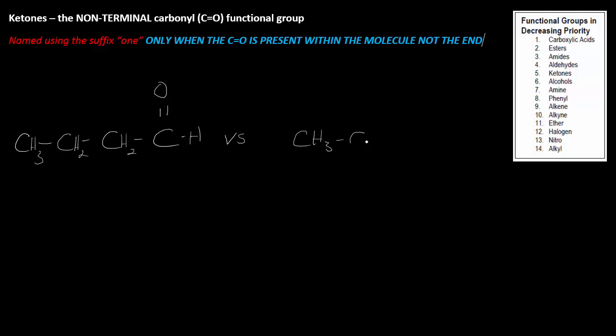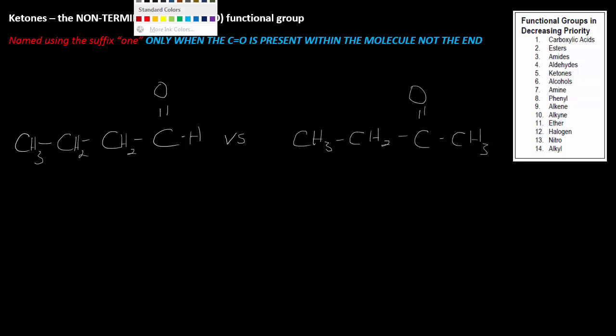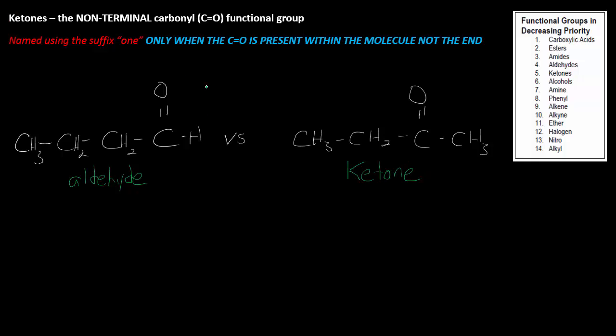All right, so on the left, you'll see an aldehyde because the C double bond O is at one of the end carbons. So it's going to be carbon 1. On the molecule on the right, the C double bond O isn't at one of the ends. It's somewhere in the middle. So the molecule on the left is an aldehyde. The molecule on the right is known as a ketone. This is the only difference, and it's very slight, between an aldehyde and a ketone.